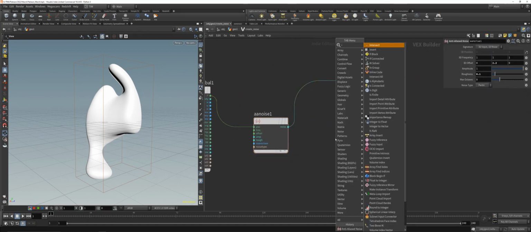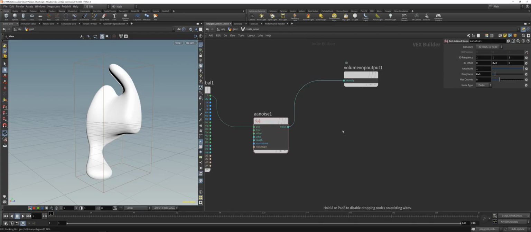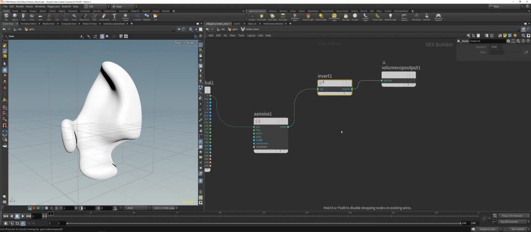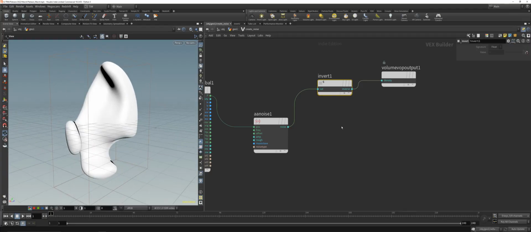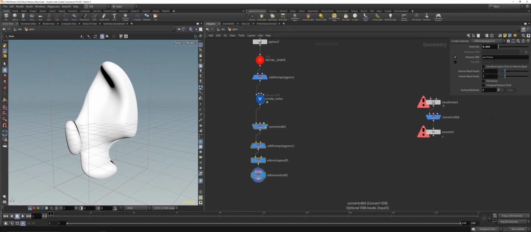What you also can do, you can basically invert the whole thing here. And you will get the other shape. So what is also nice, I know that's a lot of R&D, but I hope you like it.